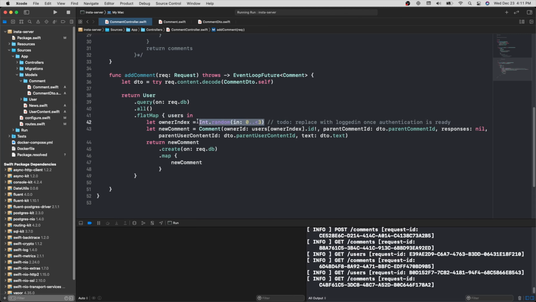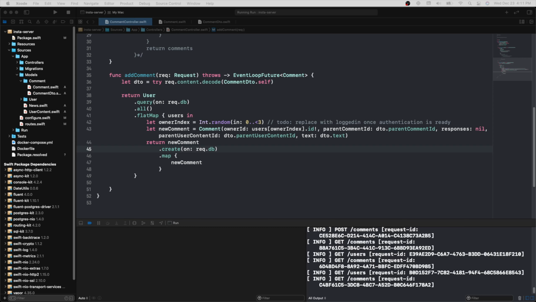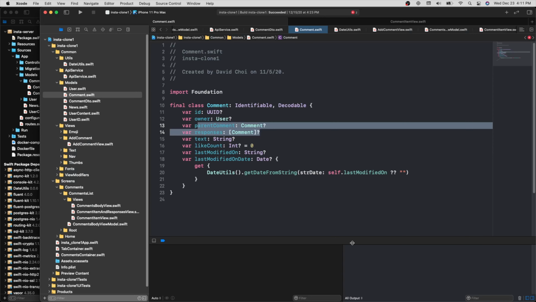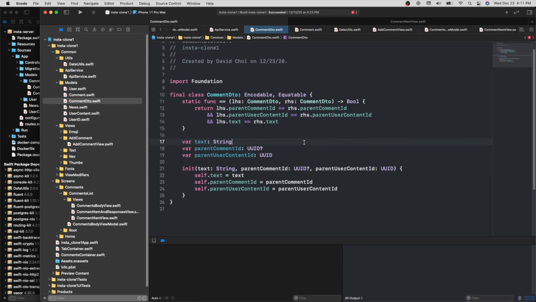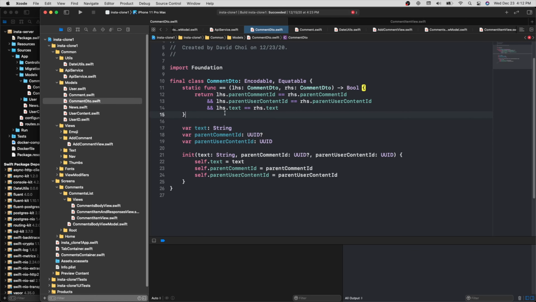Then we randomly generate an index for this array, and then we use that index to get a random user or a random user ID, and then build the comment out from that. All right, so that's why we're doing that. And we're going to be, again, using this as the payload.